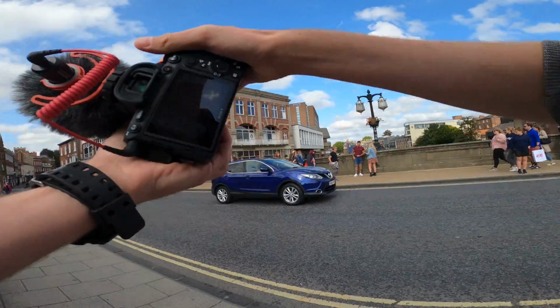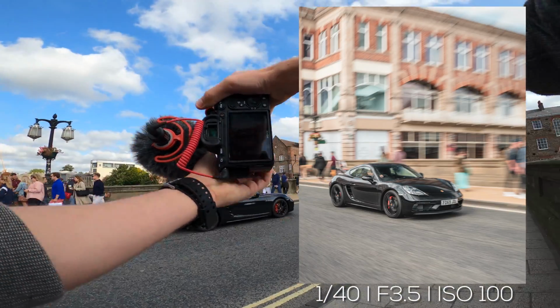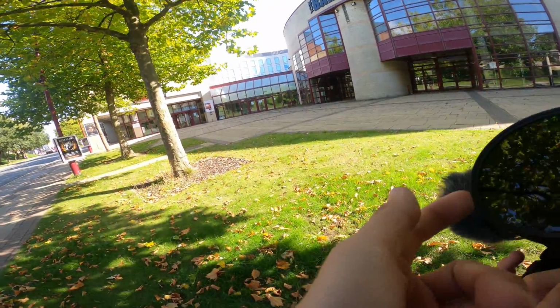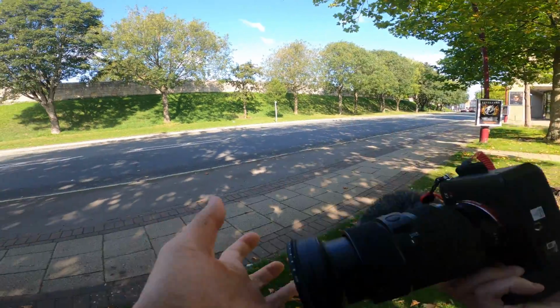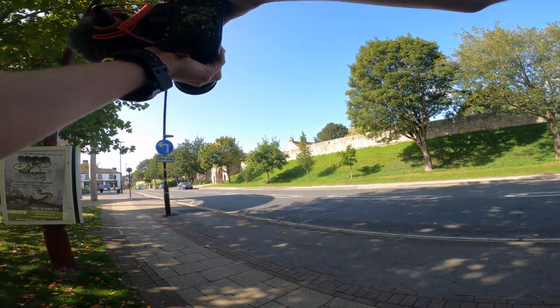Oh, it's a Porsche. I'm never going to be able to nail this. No. Damn it! You don't have to use an ND filter if you don't want to, but I just prefer using one for this type of photography because you can get that shallower depth of field.